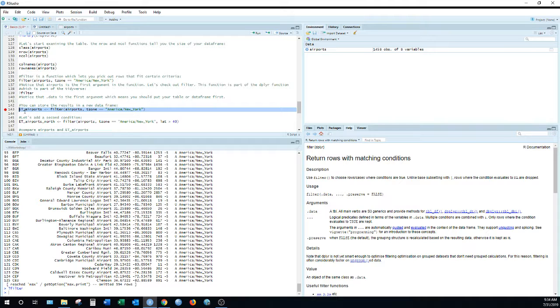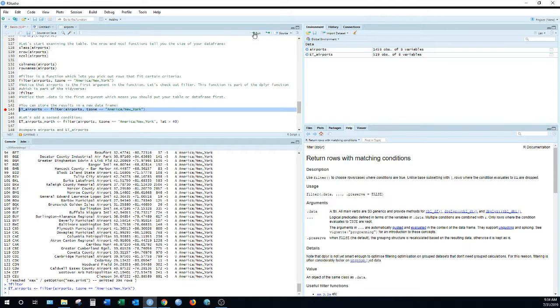So I'm just going to write ET_airports, Eastern Time airports. There you go. You can see that the Eastern Time airports has filtered out a lot of the observations, and that the original airports object has remained the same even though we were doing a filter on it. And that's because we didn't store the result.